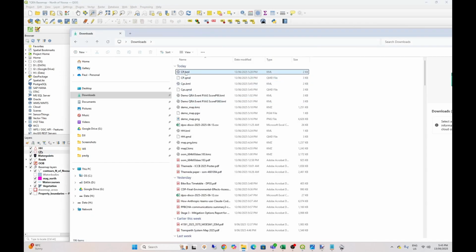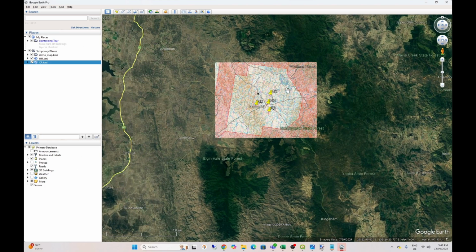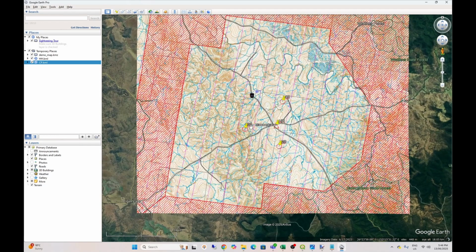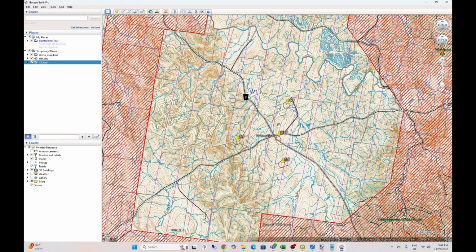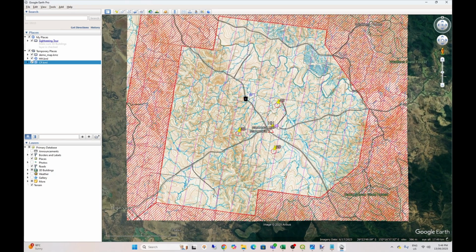We can double click on the file we just saved. It'll open it up in Google Earth, and you can see that the 3 checkpoints have come in the correct spot. So that's what we wanted. What MapRun wants, though, is a single KML file that has all of the checkpoints plus the start and finish checkpoints, which in our case is the hash house. So we can use Google Earth to help us build that.